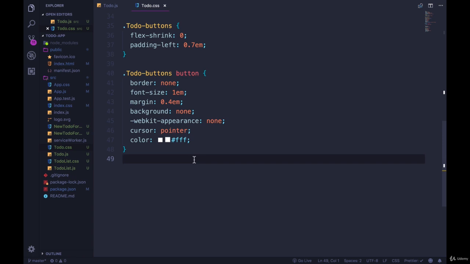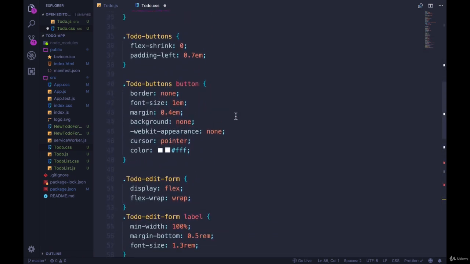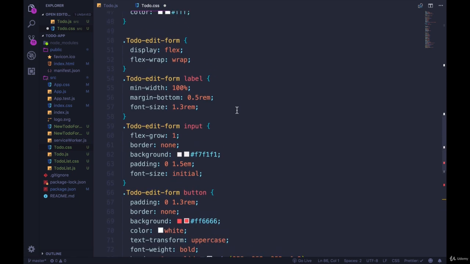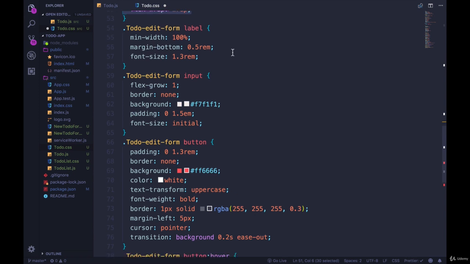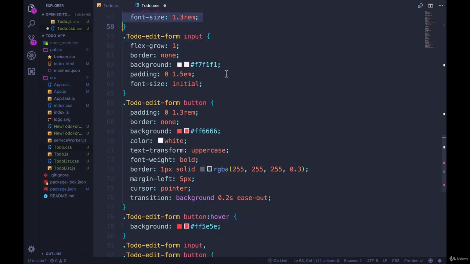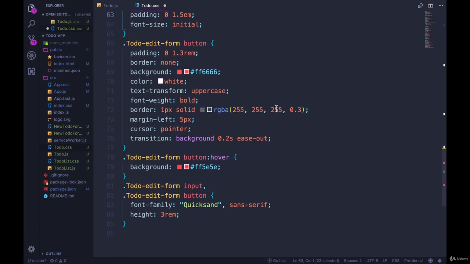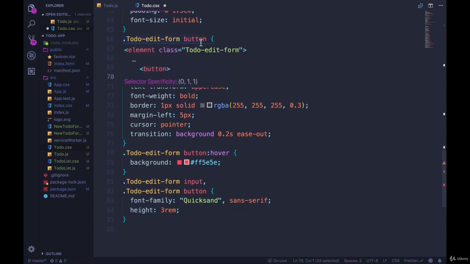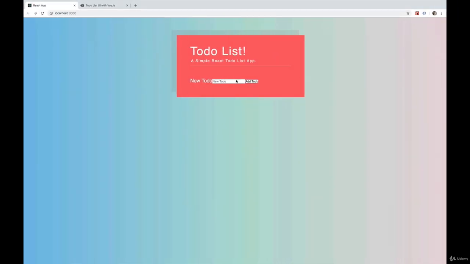And then go to my to-do.css. And there's quite a few styles for it. These are almost all coming from that code pen I showed you. But if we take a look, some of it has to do with Flexbox. Some of it is giving it some margin and font size for the labels, removing the border from the input, giving it a background color. Coming down, we're giving a background color to the button. And most of this is pretty straightforward stuff. There's a hover as you hover over the button, and it looks like this.